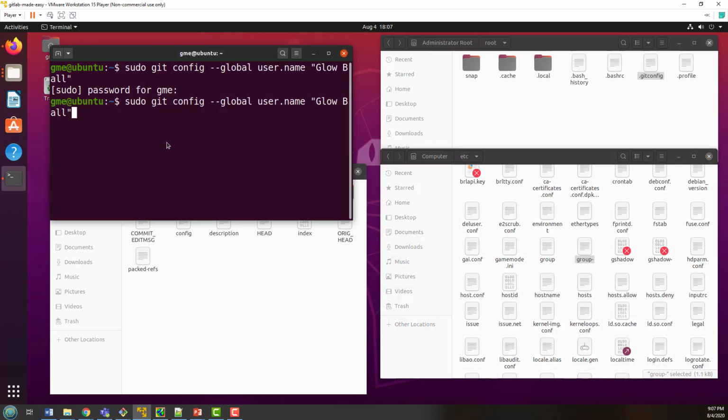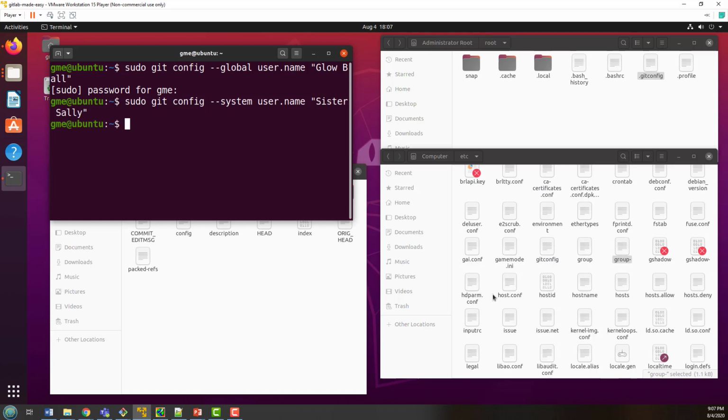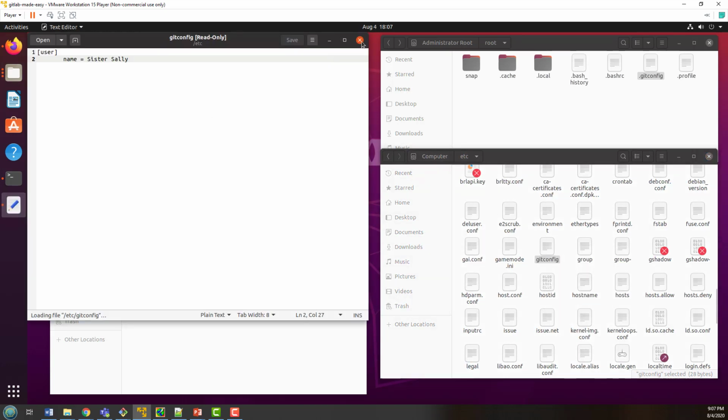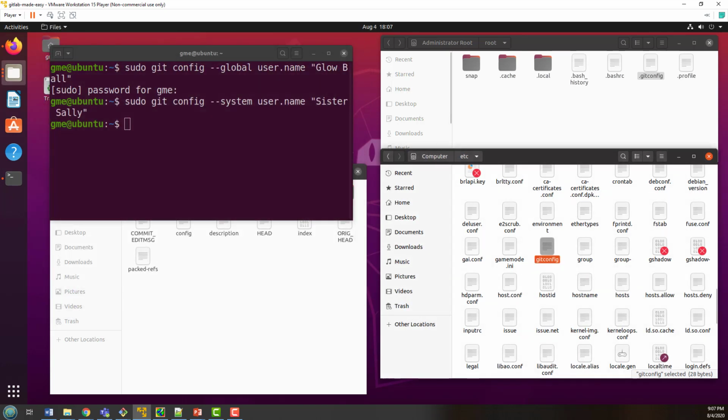It's not, and so I'm going to change this from global to system, and I am going to change the name to, well, system, so maybe Sister Sally. And then down here we now see the magical git config come up, and if I open it with the text editor, you can see the name is Sister Sally.